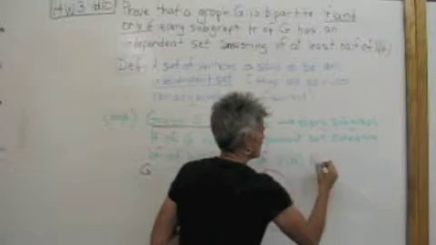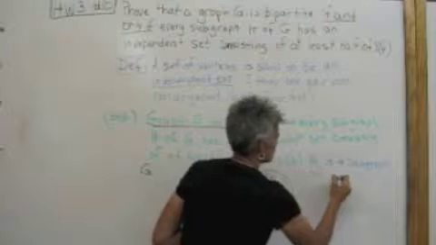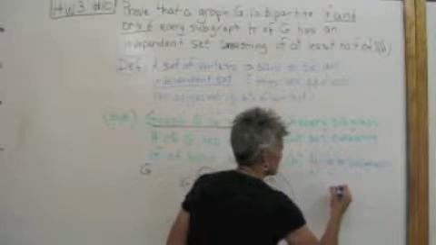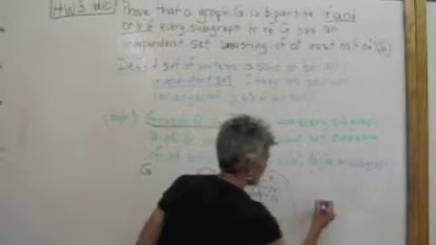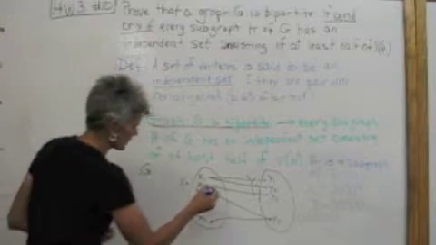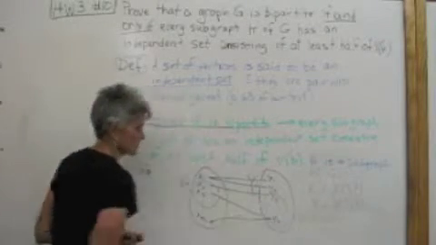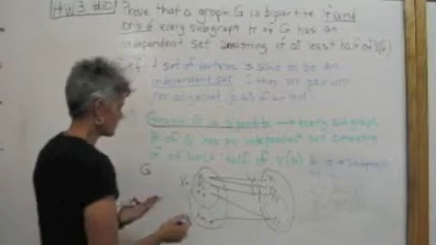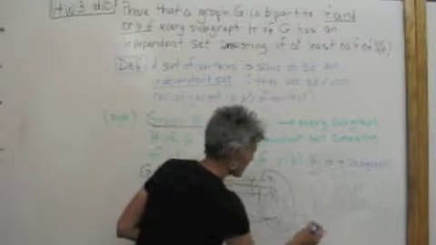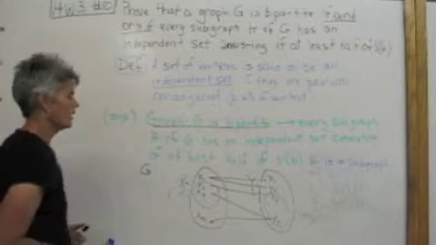Let H be a subgraph of G. And we're going to break it into sets X prime and Y prime, such that X prime is the intersection of X and the set H, and Y prime is the intersection of the set Y and H. Visually we could see this over here, that X prime might consist of those vertices and Y prime might consist of these vertices over here. You can see that X prime is a subset of X and Y prime is a subset of Y, and the two of them together make up H, which would be a subgraph of G.